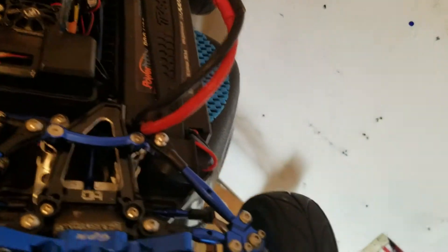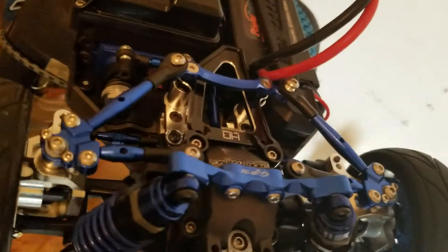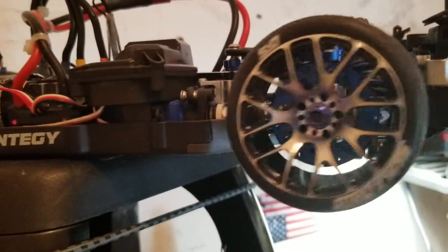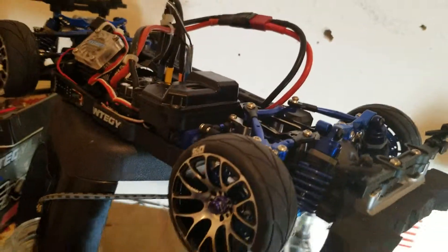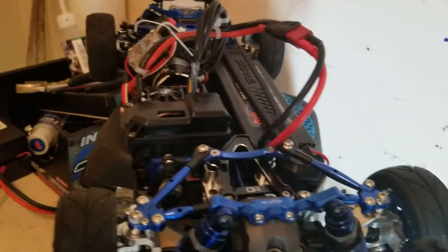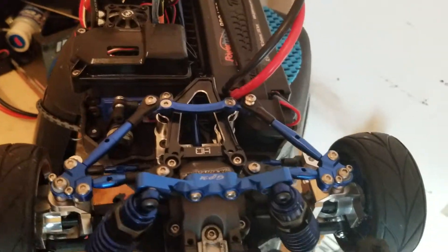This is the bell crank — that's the STRC one. See from the side. I can get a better servo, I know — a lot of people are going to tell me to get a better servo, a fast one. But I'm not really turning that much; I'm really going straight, that's what I'm looking for. This will work for now — I might upgrade it, maybe get Savox or something.